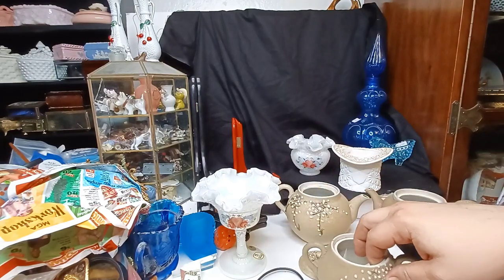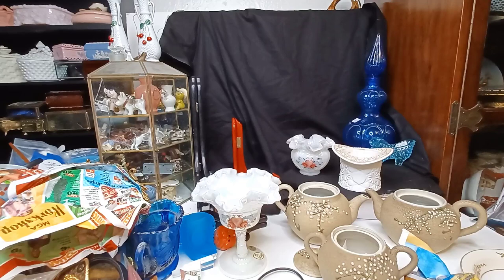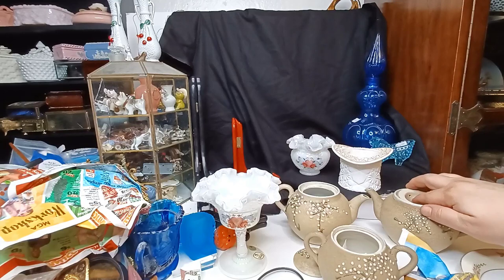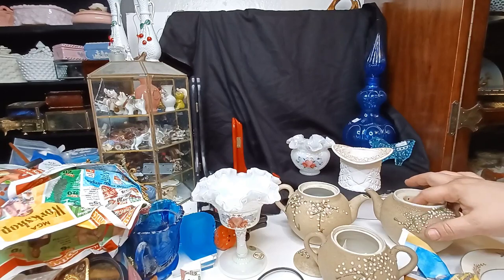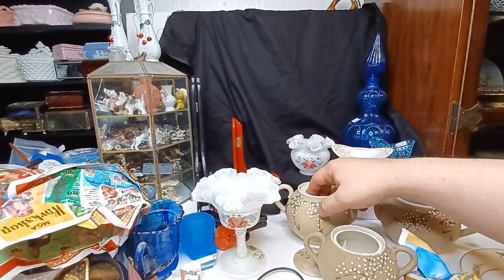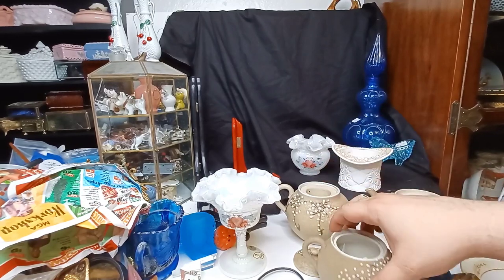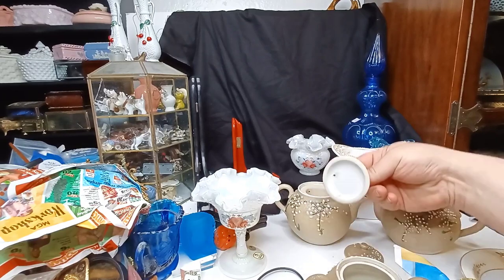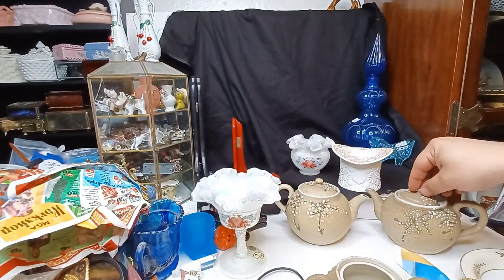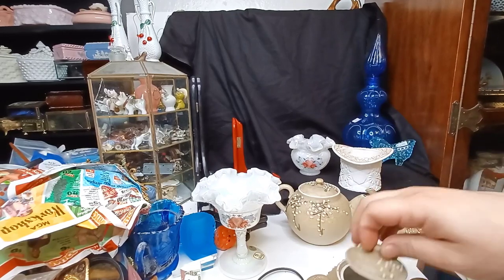Oh, and here's a sugar for that set. So maybe one of these is a creamer — do you think I've got two teapots? One of these teapots has a filter. It seems like it fits pretty well in there — let's try it in the other one just to see. Also seems like it fits perfect in that one too. That one seems just too small for this.